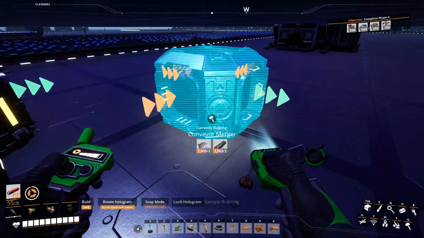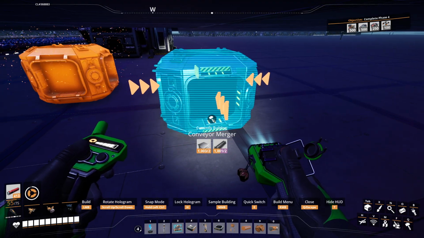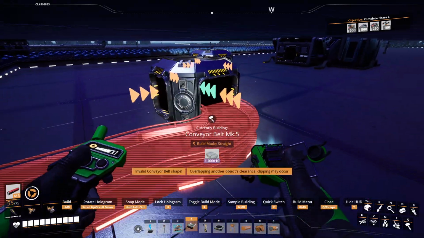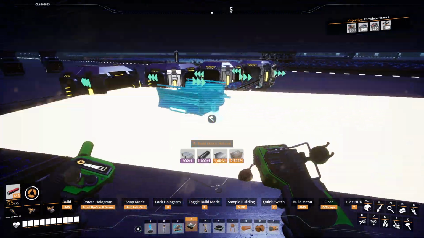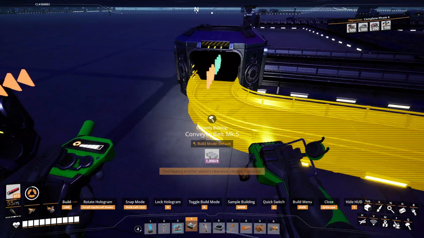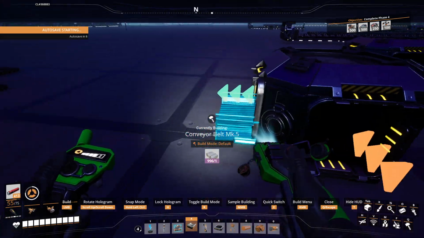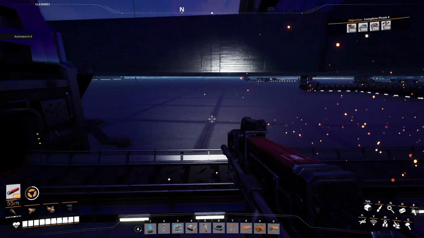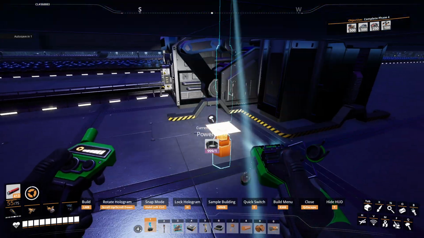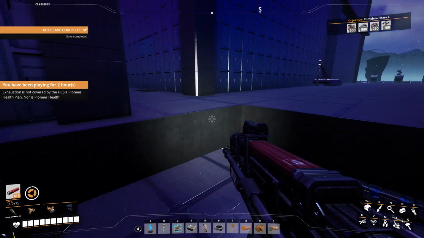Then we're gonna put a merger over here. We need 2 of them, so 1 going there and 1 going here. I'll just grab this and we'll go on that side, and we'll go here with that one, there with that one, and there with that one. So if we start getting any overflow, at least it'll indicate to me that we can then disconnect the rubber coming from the top floor.